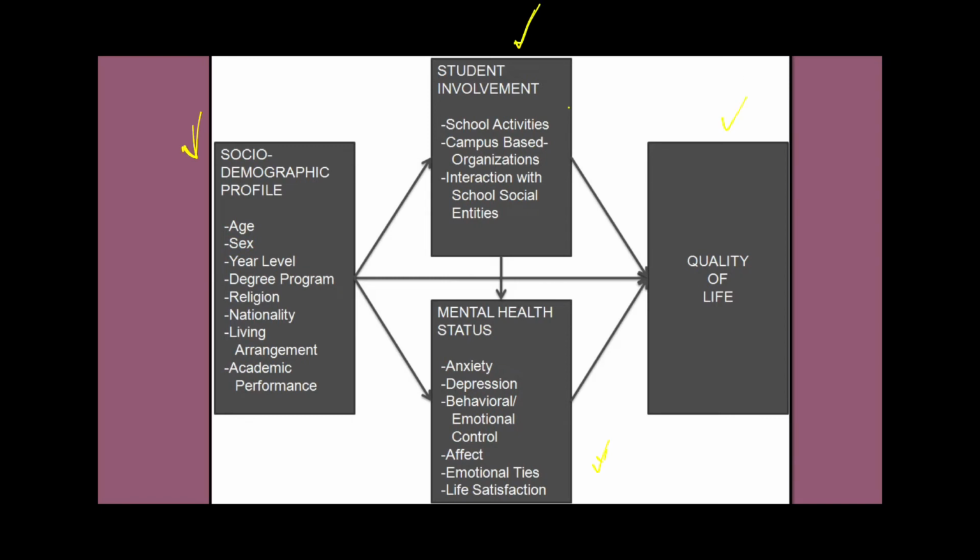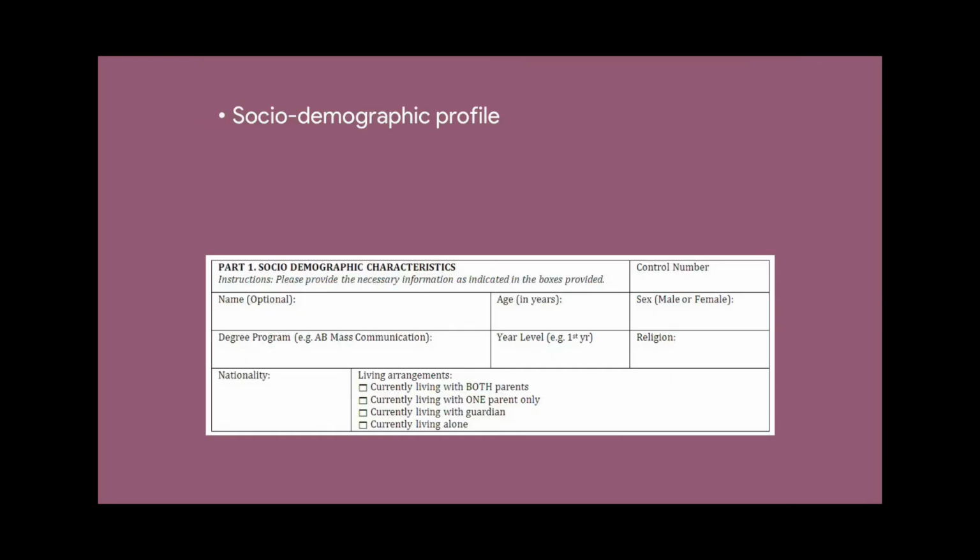And then each variable has specific components, as you can see here, or domains. Now, quality of life is only one domain. Some instruments do not have multiple domains, and that's okay. For example, for my social demographic profile, these are the domains. And then there should be good instructions.